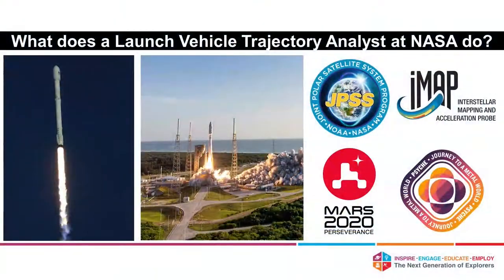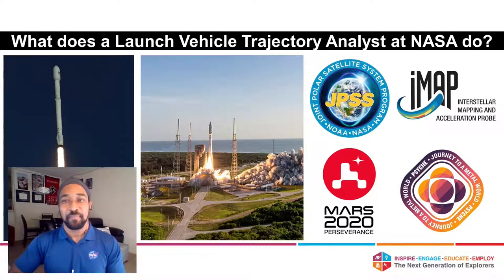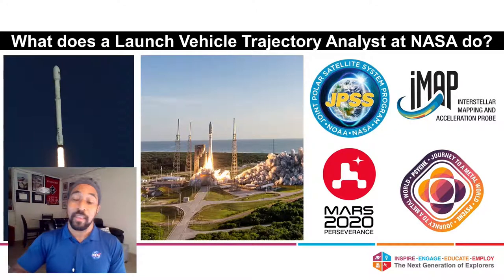Did you work on the actual robot for Mars 2020? The people who worked on the rover were mainly at JPL, the NASA center in California — that's where they actually built it. I was working with them and the people who built the rockets; I was kind of just a part of that team. I didn't do anything with the actual rover itself, but a few friends of mine from graduate school at Michigan did get to work on the rover. It's a small world where people from all over end up being able to contribute.